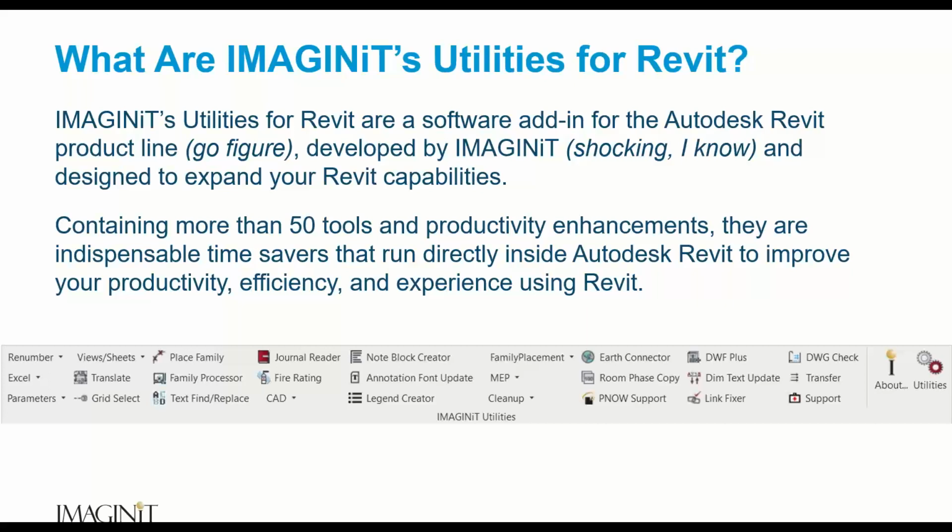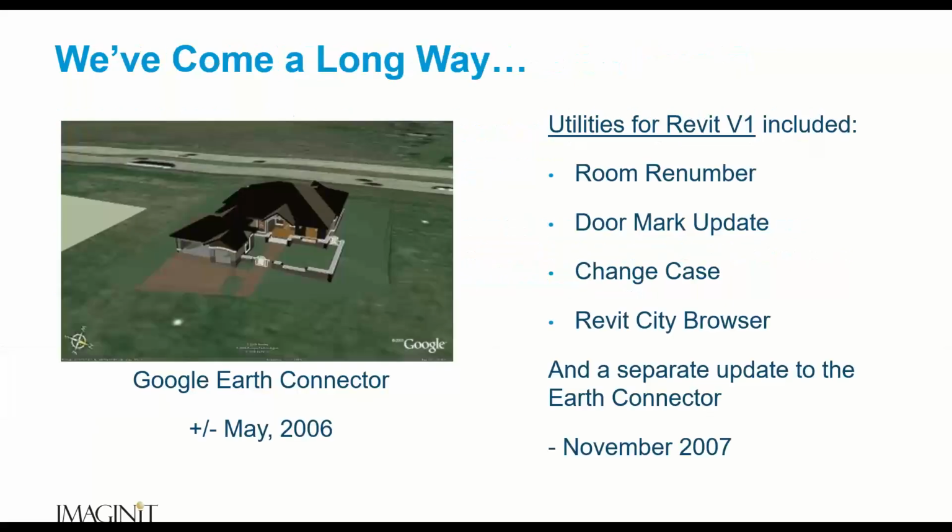As I started going into the Wayback Machine, I chatted a little bit with some of our development team, pulled my own memory and searched through old emails and things. The first tool that we ever started making was actually one that would allow you to take a Revit model, export it to a KMZ or KML file at the time, and get it into Google Earth. So the Google Earth connector, sometimes just called the Earth connector, was the first tool that we ever started doing. Not the door mark update that I thought it was, but Google Earth connector. So, hey, things that we learn, things that we remember.